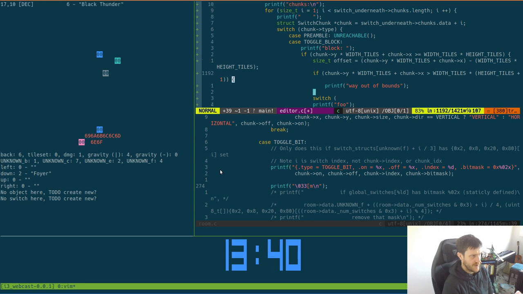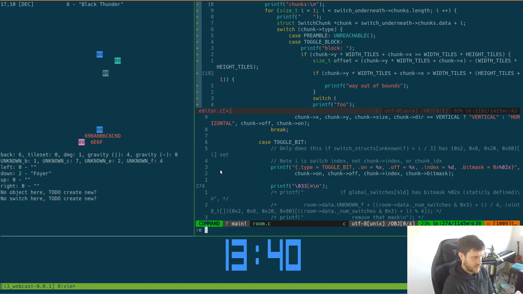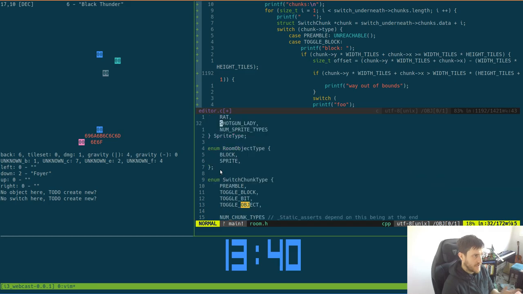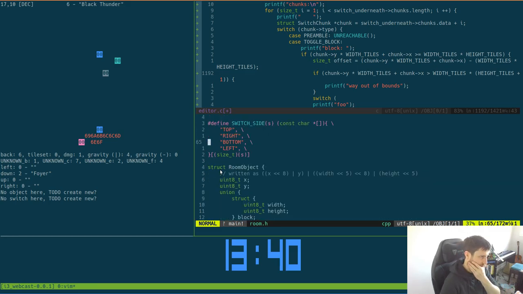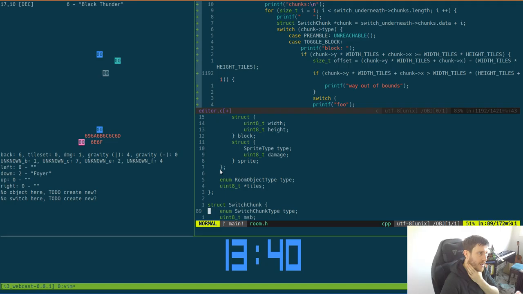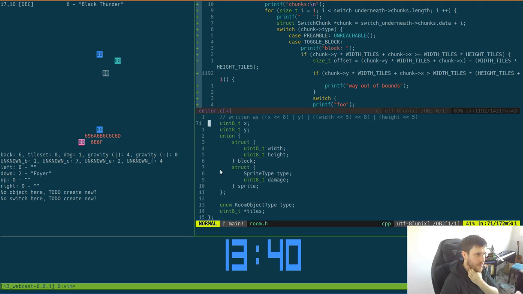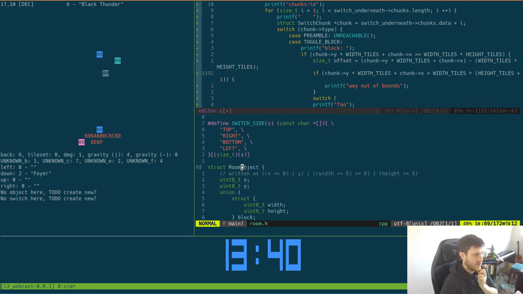And so now I kind of want to go to room.h, and we have a room object. Is that right? Because you're modifying the bottom of the screen to edit the... so what holds this thing?